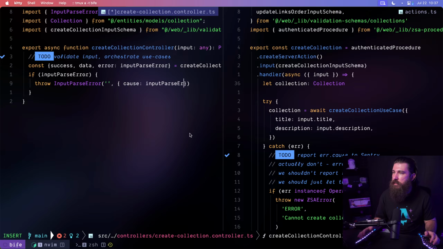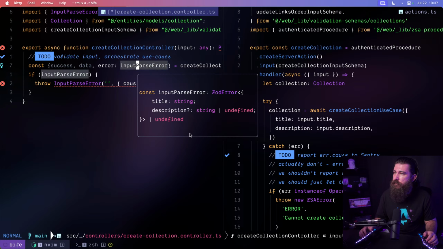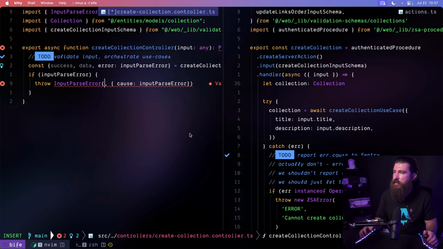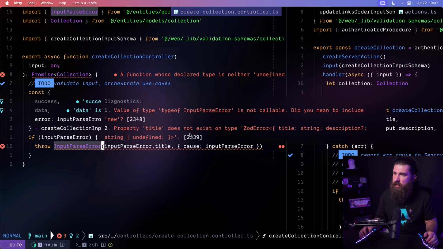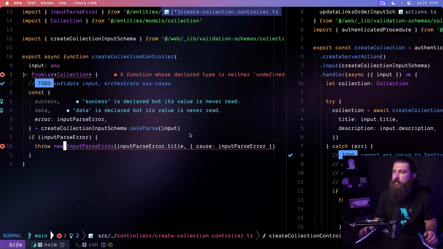Cause is input parse error. And I'm going to say it's just an input parse error, right? There's a title and description. Maybe I'll just reuse it. Input parse error.title. How about that? Now let me see what's wrong with this. It's not callable. Throw new input parse error. Damn it. Okay, there we go.